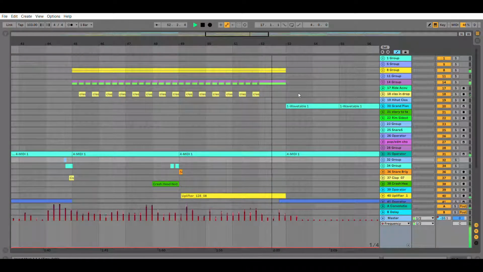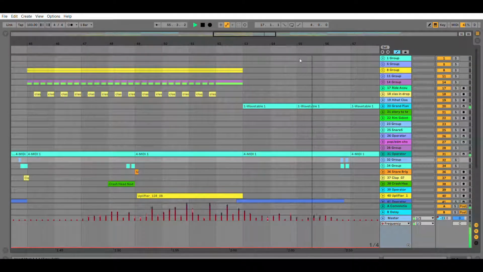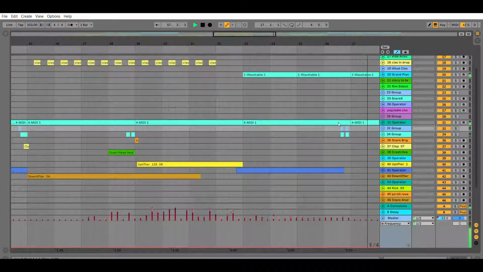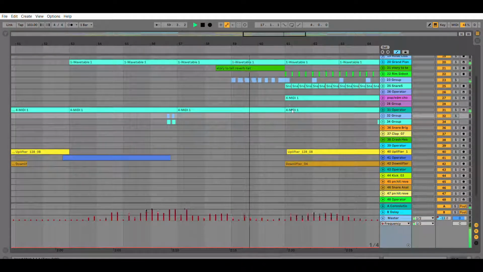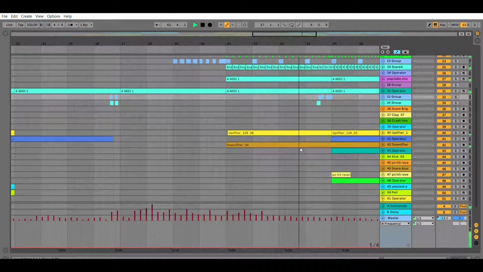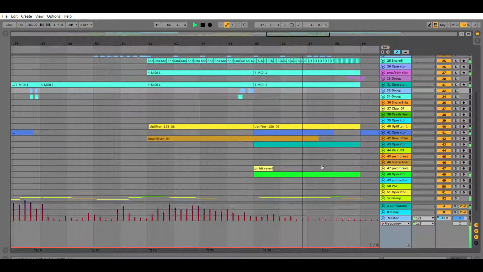Building up here. So the second chorus, a bit more laid back, a bit more stripped back. Just the piano chords, none of these chords. And that nice melody, low pass filtered. Got a fill there. Another reverb tail and hi-hats before we get into the build up. So we've got the rims at the same time as the snares for a lot of punch. New melody here for more emotion, and the downlifters and uplifters here. And a fill. New riser here, just to add a bit more tension.